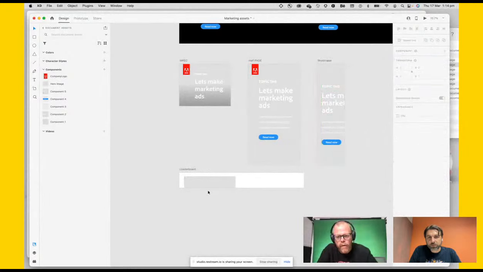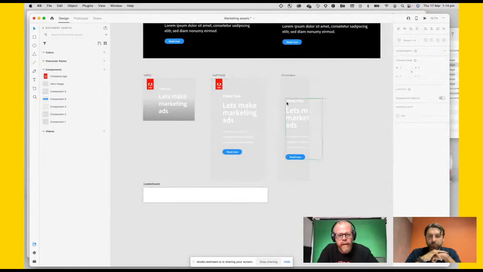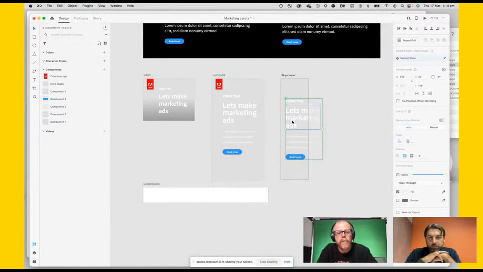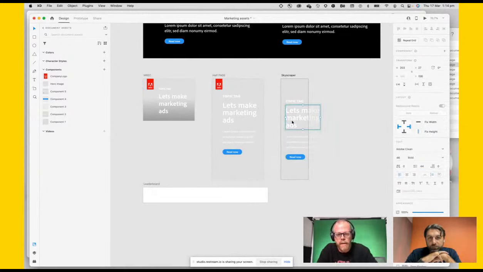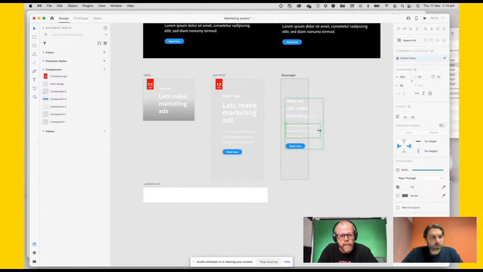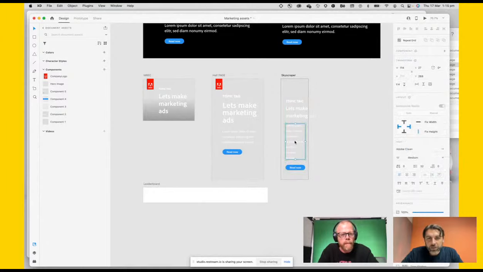And then I think I will avoid the leaderboard just for now, but I think everyone can get the idea. So we're going to slowly go into this text. And let me reduce this a little bit more. And I think everyone, let's do a little bit longer text here. See, as you're doing that, I love how it's pushing down the read more button.